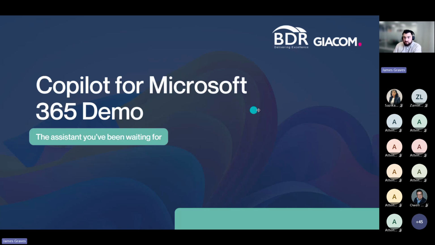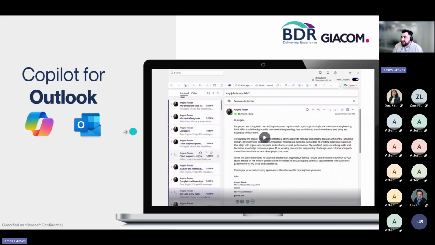So now the interesting stuff, demos, videos, the bit you've all been waiting for. I'm going to go through a couple of bits for Outlook, and then I'm going to flip things a little bit and talk about what we call facilitator inside of Teams, which will be the first look we have here today into what we call an agent. But I'll touch on that when we come to it, and I'll kick things off with looking at it in Outlook.